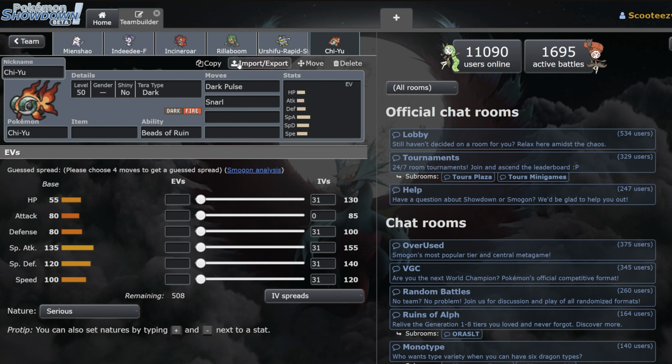And then finally, Chi-Yu here. One of Calyrex's best friends is definitely Dark types. Obviously, we have Incin there, you know, for a more defensive option. But if you want a more offensive option, I do think Chi-Yu is very, very good.